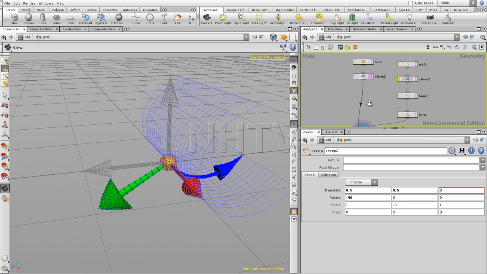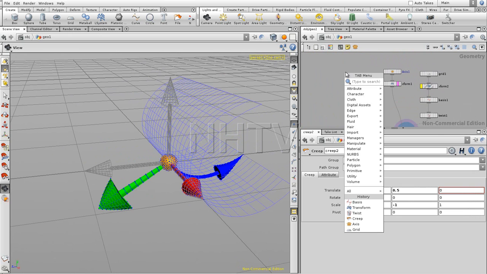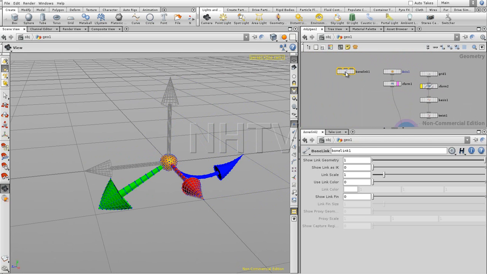Great. Now the cool thing about this CreepSop is that you can use it, of course, in combination with, let's say, polygons. So if you have a polygon, let's say take a box, oops, wrong node.